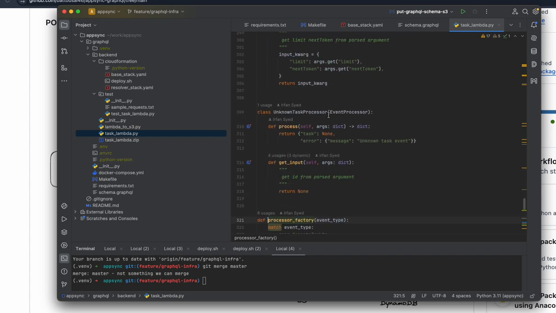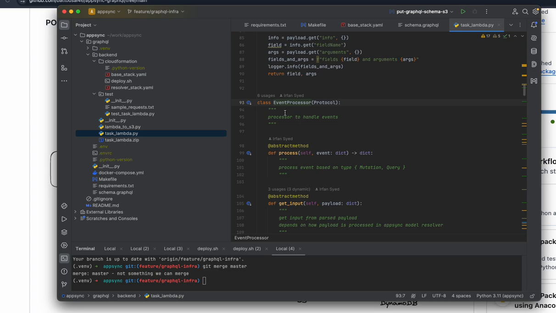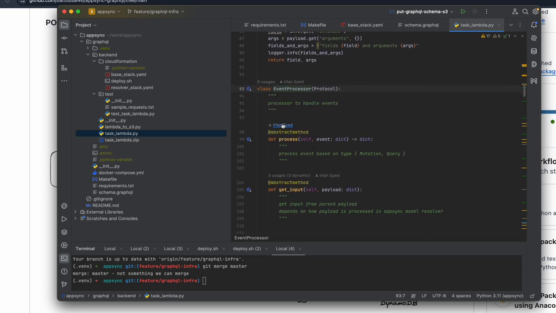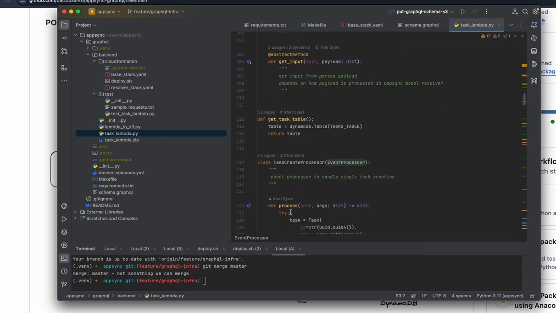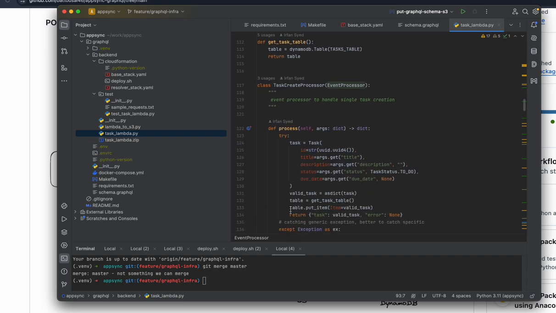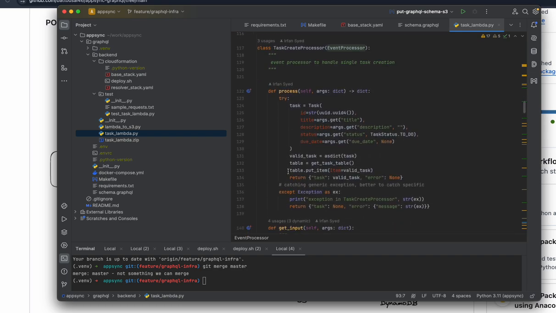If I go to one of them, this is the base, an abstract-class kind of protocol, which is structural programming that ensures dynamic implementation like interface aggregation. Okay, so let's see the basic one. This is the task processor. It creates the data class task object and then gets the connection of the DynamoDB and then gets the table name.